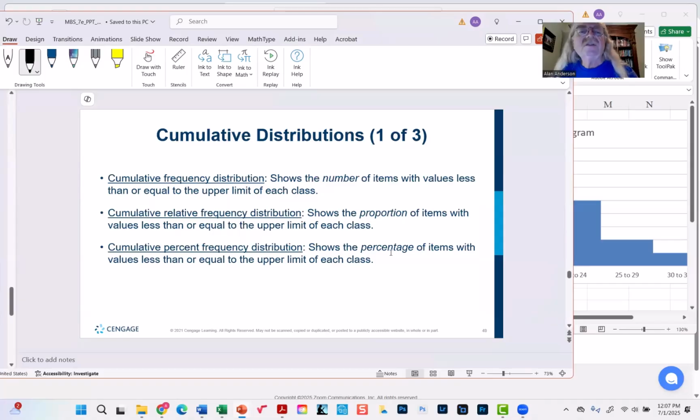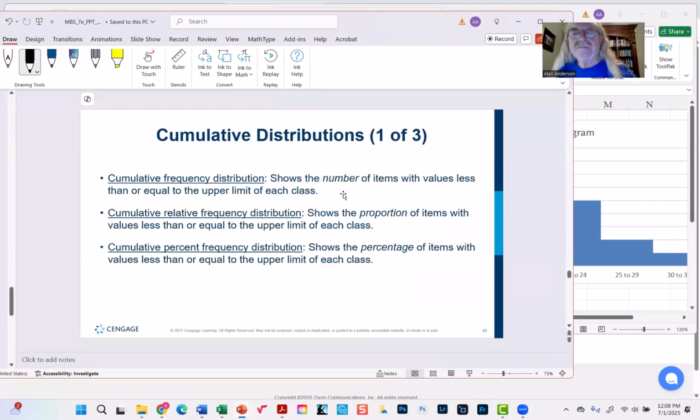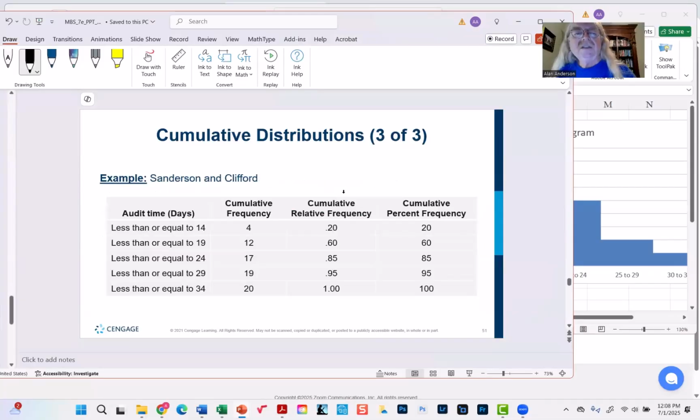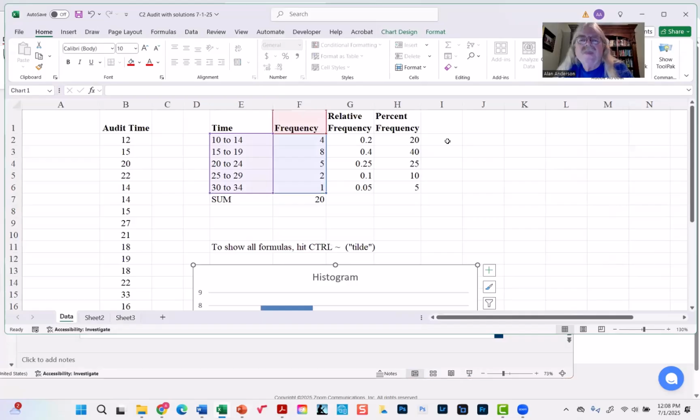Now, we're going to here introduce the concept of cumulative distributions, which means we're interested not in the absolute amount in each category or class, but how many are in that class or below. Okay, in other words, less than or equal to. So here's the audit data. We're going to extend it now. I'll move this graph down here.